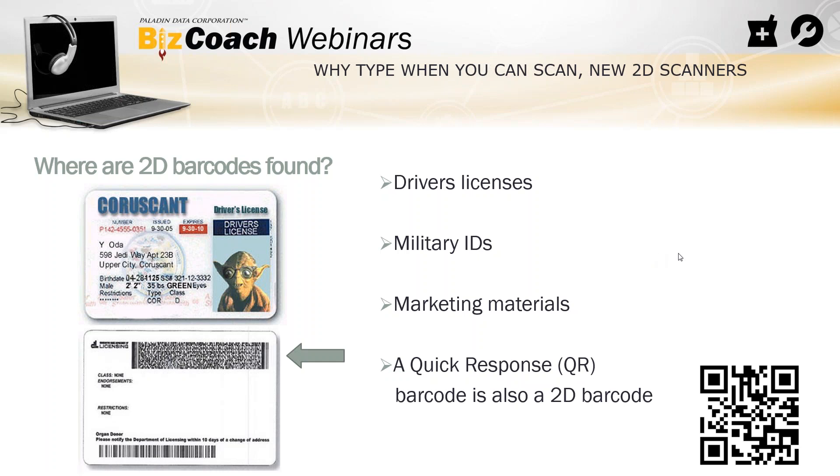Under File > Setup > Forms, at the very bottom, there's a checkbox that says Enable QR Code. You can upload a QR code that will print right next to the standard one-dimensional barcode at the bottom of your receipt at checkout. Your customers can be led to your website by scanning with their smartphones, or perhaps a 20% off deal they show next time they check out. To create one, just search 'Create My Own QR Code' in Google — there are lots of free services available.